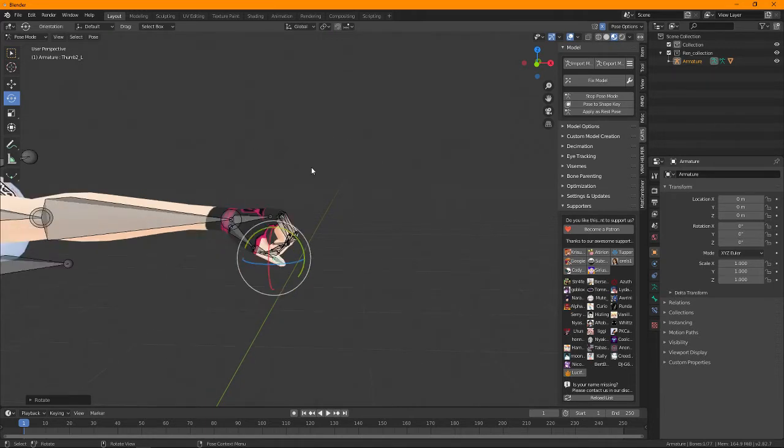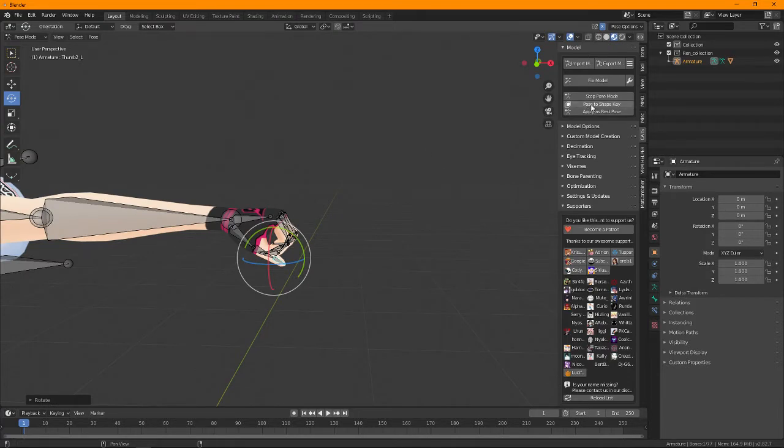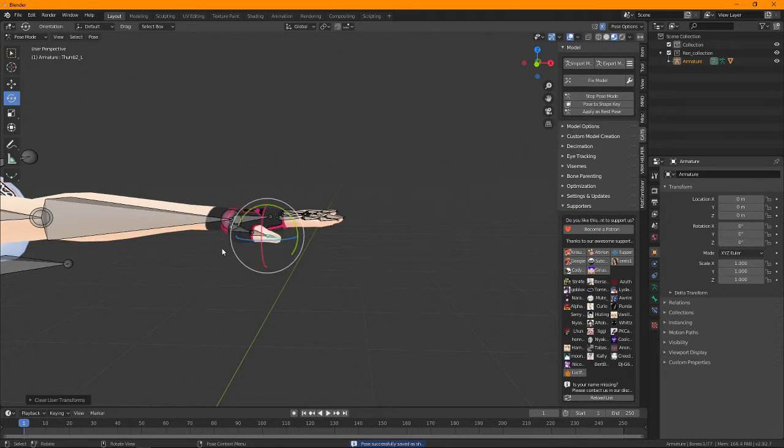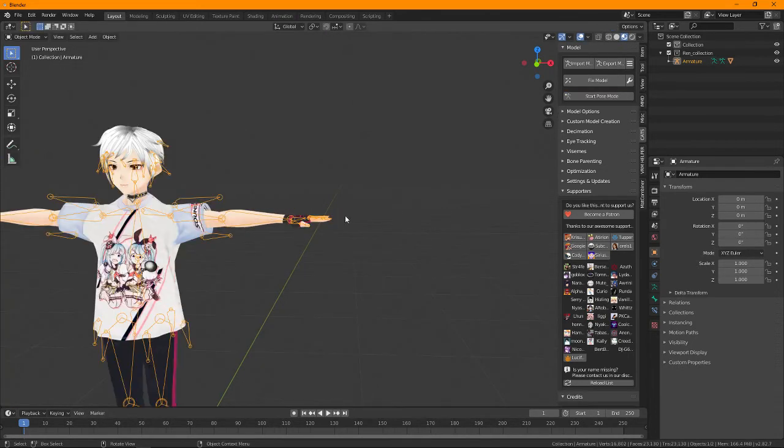Anyway, when you're done with the pose, you click on pose to shape key, and it will hopefully save. And then you'll just clear or apply transformations and stop the pose mode.